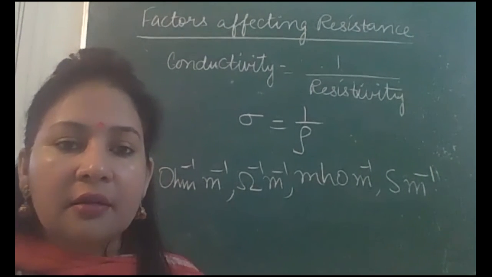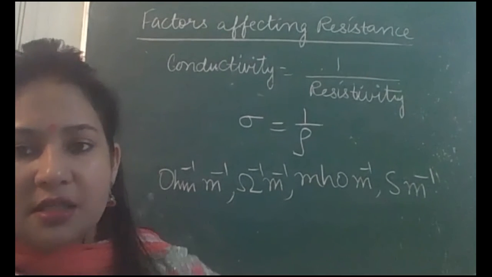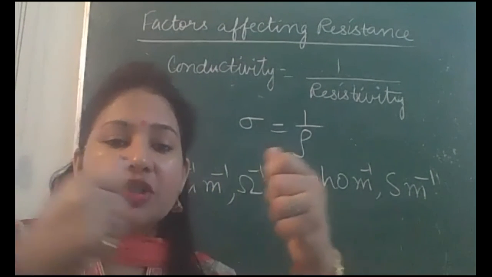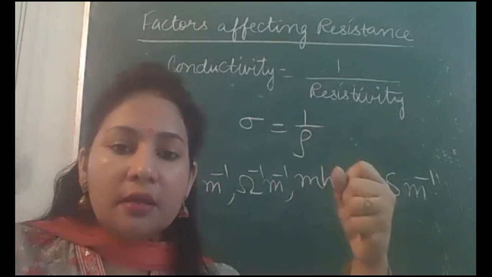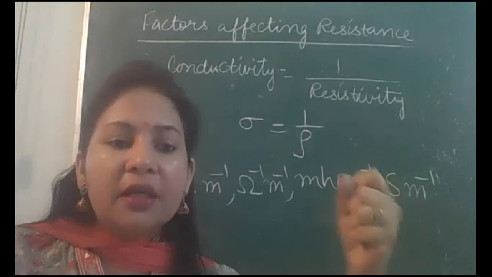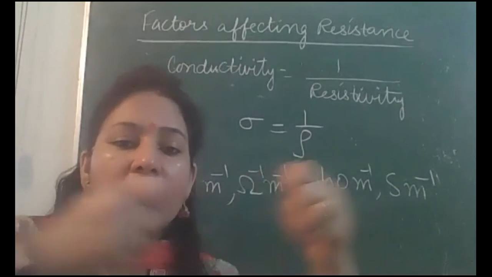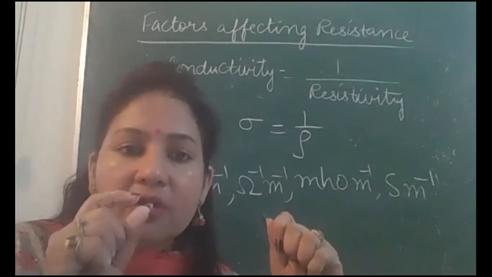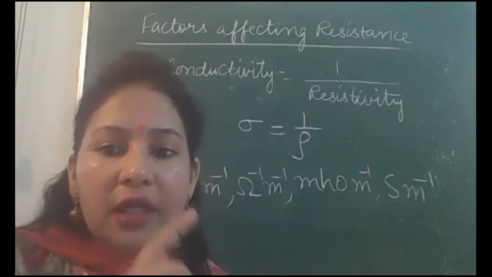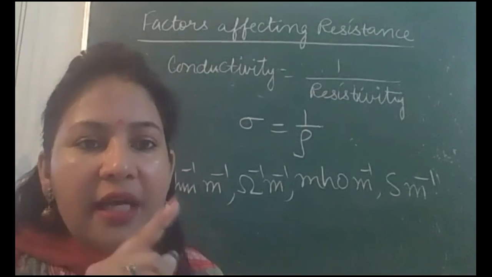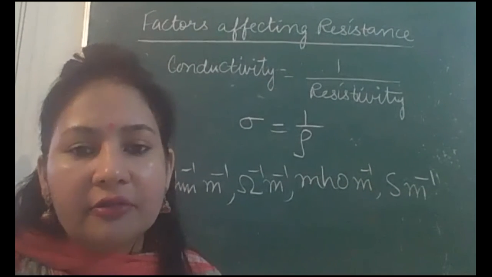Fine. So let us calculate the new resistance now. But before that, I must tell you, when we stretch the wire, it gets doubled in length, but it becomes thin also. Have you noticed that when we stretch a wire to double it, it becomes thin too? So if we double its length, its thickness will be halved. Its area of cross section will be half of what it was before.